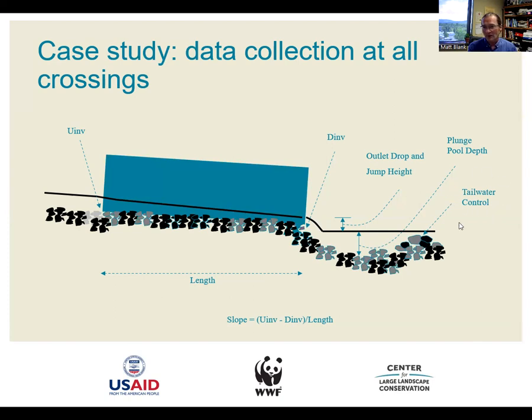And then you have what's called a tailwater control, which is actually part of the natural channel itself, or the river channel, or the stream channels. It's the elevation of the channel just downstream of the structure, and this elevation is important because it often will control the depth and speed of the water, even backwatering up into the structure itself. So that's why it's called a tailwater control, because it often will control how the water flows through the structure, even though the structure is upstream.